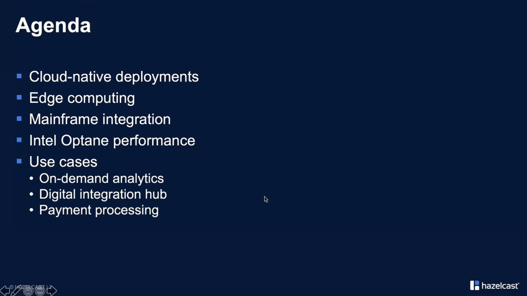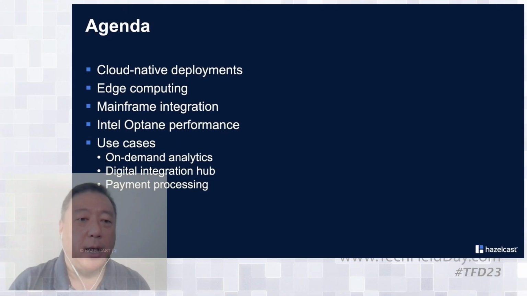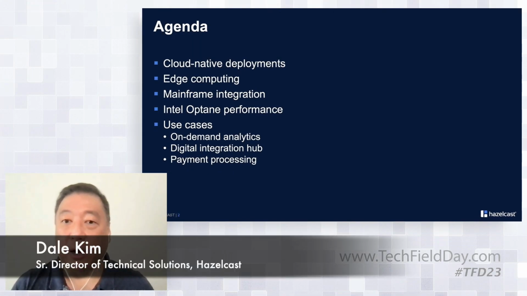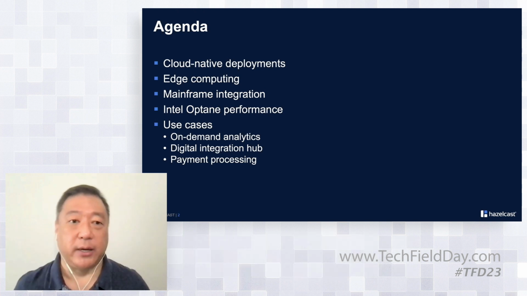As a quick agenda, I want to talk about the different deployment models that we're working on with these two big partners, and talk a little bit about the hardware aspects in working with Intel, and then quickly cover some of the use cases that are ideal for the combination of our technologies.